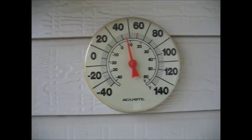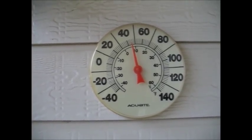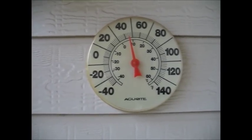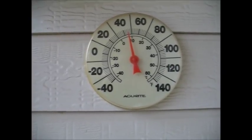Morning. A chilly, rainy morning here. Looks like 42 or 43 degrees, and it's been raining and drizzling all night. So this is a perfect morning for something nice and hot for breakfast. I'm going to make hash and eggs for breakfast.